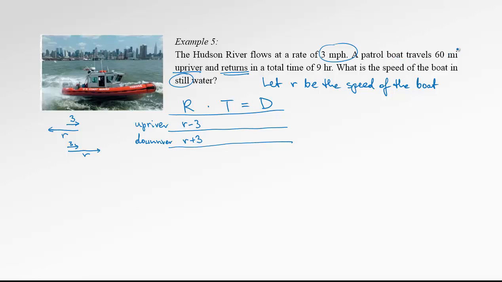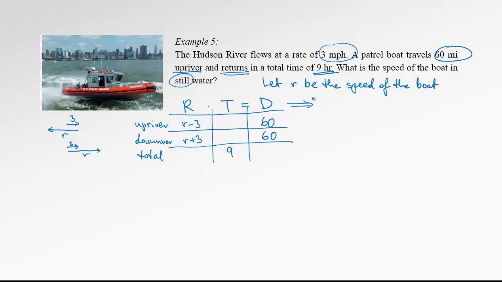What else do we know? We know that the boat travels 60 miles before it returns. So the trip one way is 60 miles and the other way is 60 miles in a total time of 9 hours. Therefore, we don't know this time, we don't know that time, but we know the total time. Overall, the time is 9 hours. That means that we can develop expressions for these two boxes representing time spent traveling upriver and downriver by using the formula rate times time equals distance.